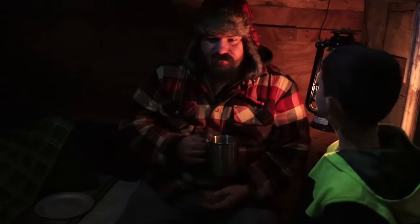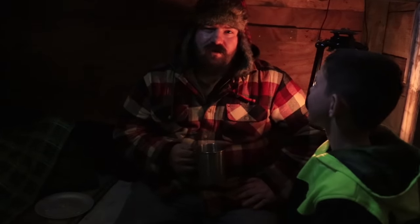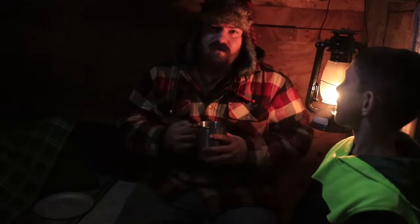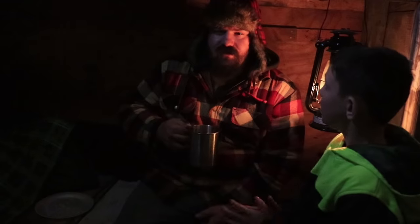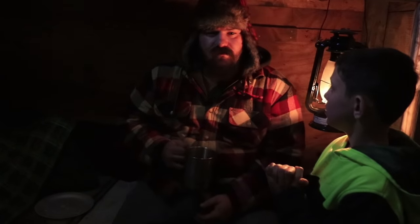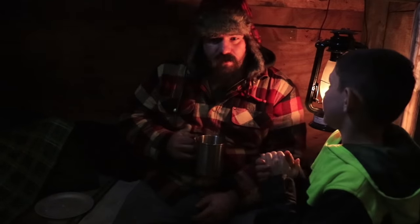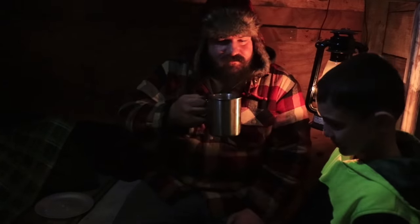I had a little trouble when I got here, because last time I was out here a couple weeks ago, I kept telling myself, hey, you're going to want to bring some wood in here to stay dry, because it's going to be raining and snowing and all that. And I didn't do it. So today I had to work extra hard to get the fire going. I always have an emergency stash of fire starters and things like that, stuff that'll make it pretty easy to get even wet wood going. And we have a big stack. We got plenty of wood. I was just being an idiot, and I didn't bring any in here to stay out of the rain and snow. So that's all right.